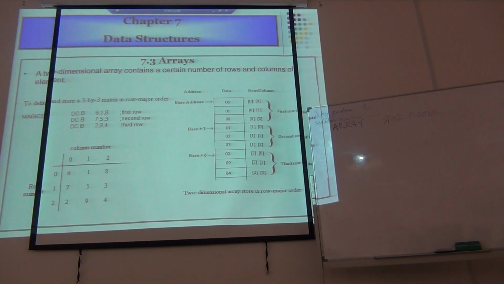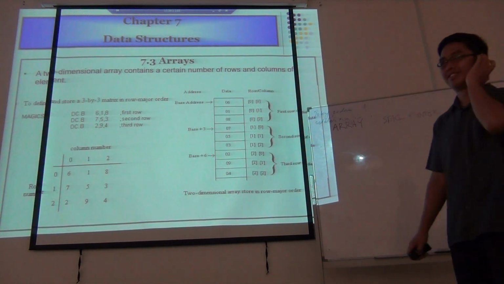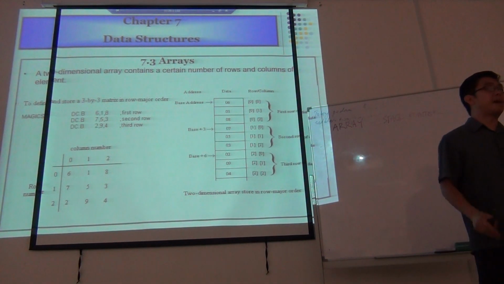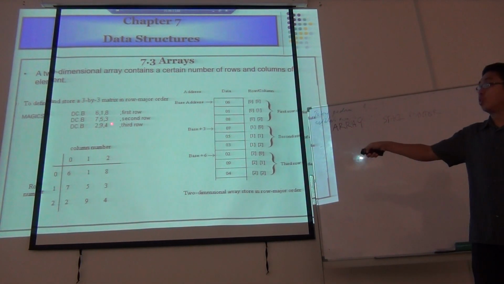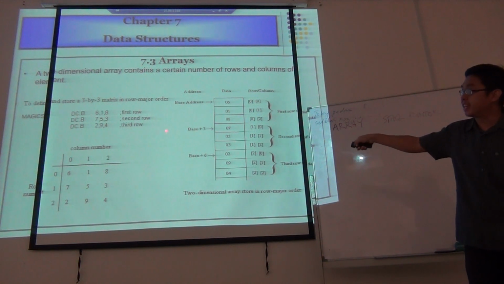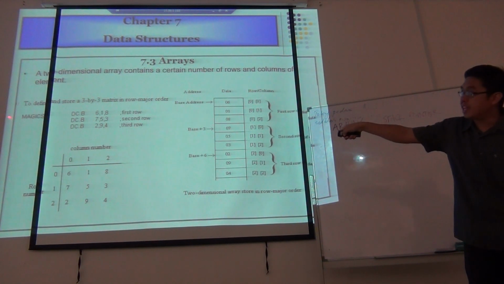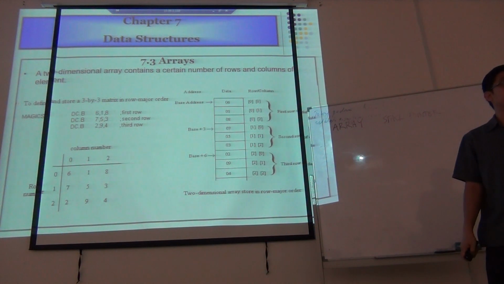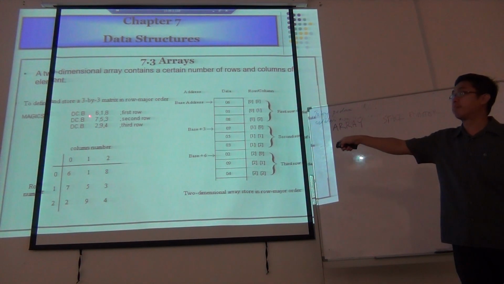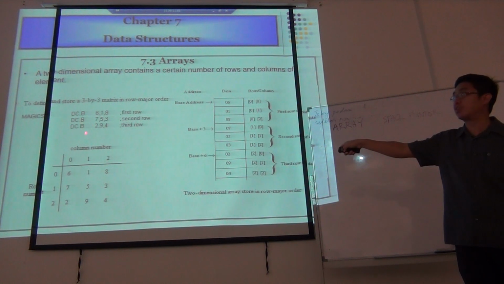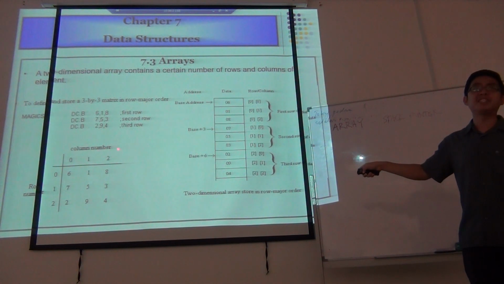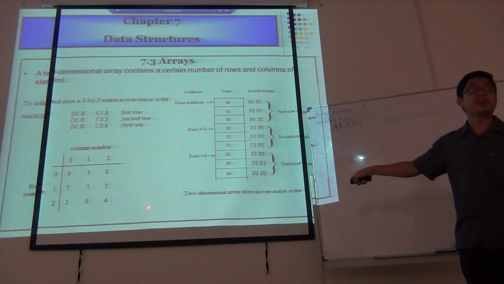Now we are going to talk about two-dimensional arrays. A two-dimensional array, by right, you can see that it's a matrix. So, for example, just now we have this one. The name is magic. This is the declaration of the array, which is 3 times 3. So, define constant of byte, define constant of byte, define constant of byte. So, these are the elements. If you can just imagine that this is actually our array.